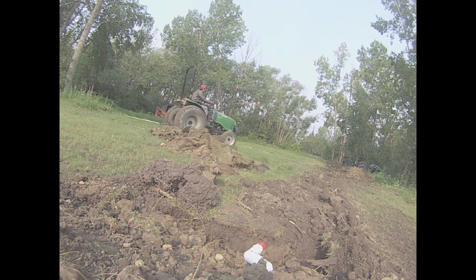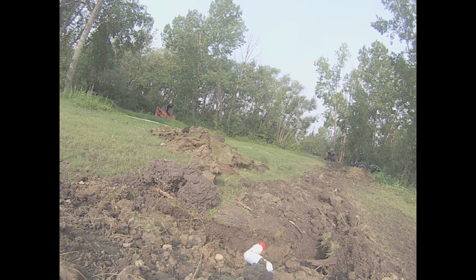Then we used our tractor with the turf tires to pack the soil down. Having the turf tires on the tractor was nice because with the turf tires, the soil wouldn't stick to the tires, even if the soil was wet. And with the turf tires, it made the top of the mound nice and smooth.